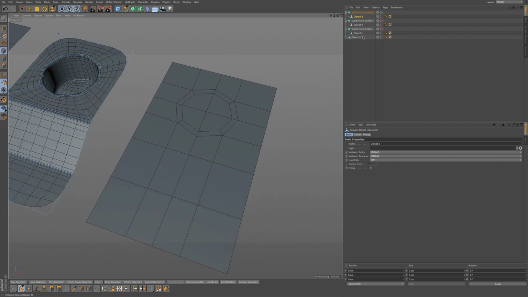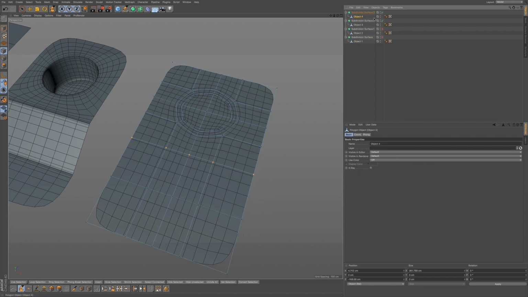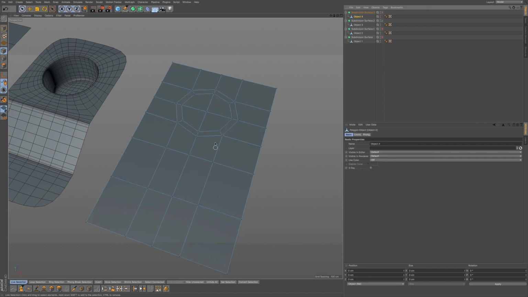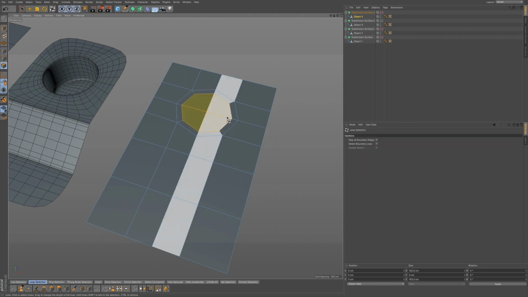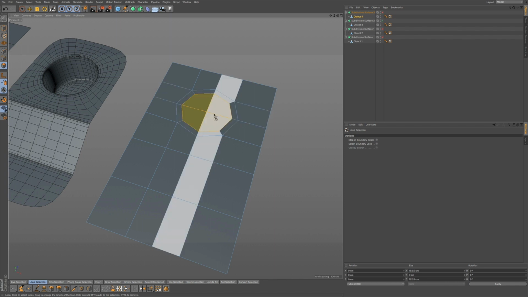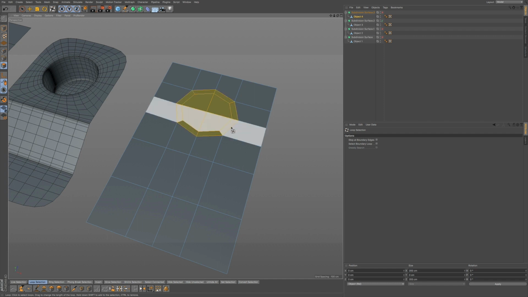So we have our object, and let me just get a subdivision surface in here because we know we're going to need that. Deselect these points, turn that off for a minute. And so let's go to polygon mode. Let's go to UL. Now, here, we're going to have an issue with the corners as we had before.